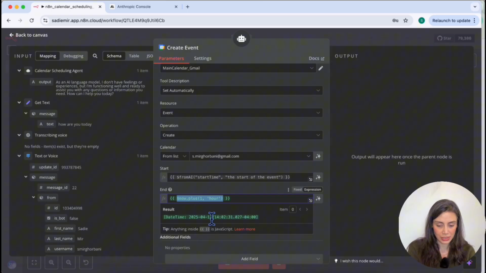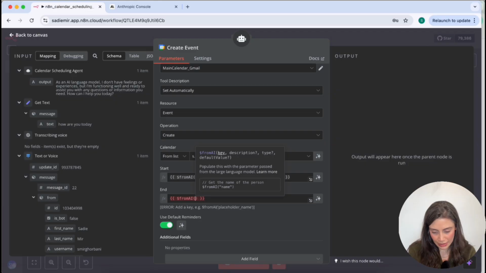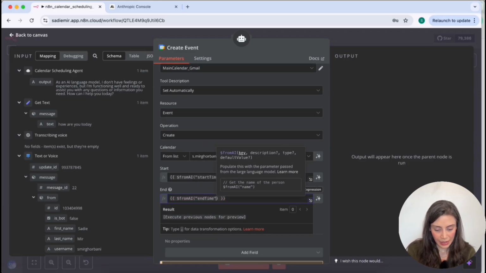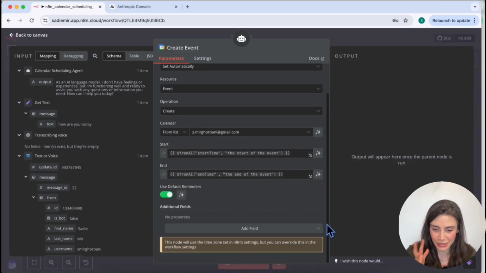So let's do the same thing. I'm gonna type from AI, right, and it's gonna be end time and the end of the event, the end time of the event. Okay, again, it is gray and not a good sign.